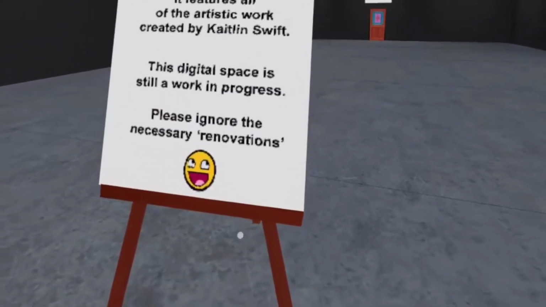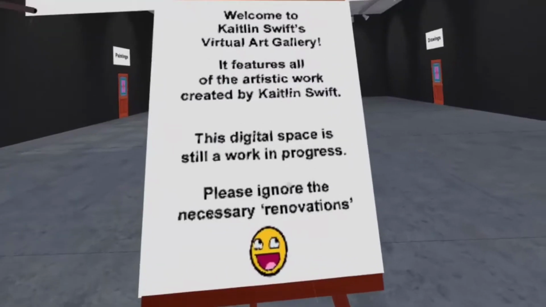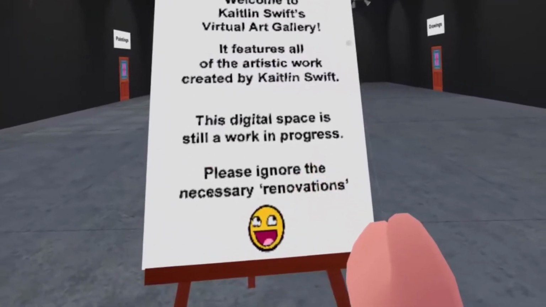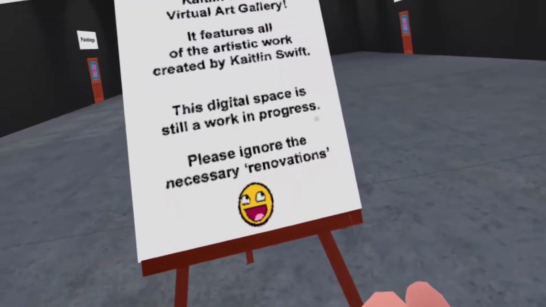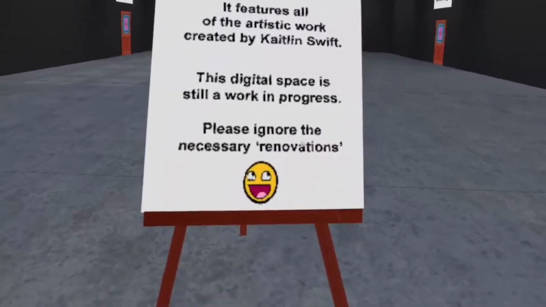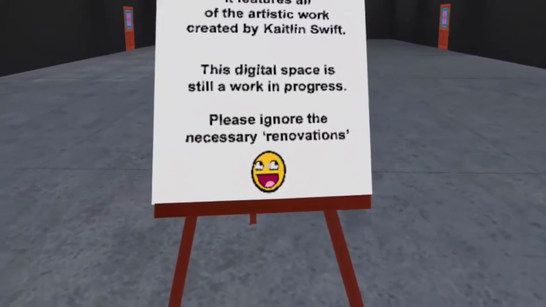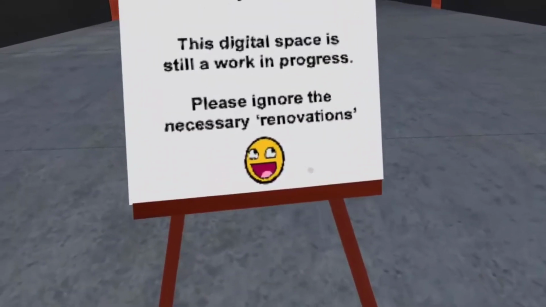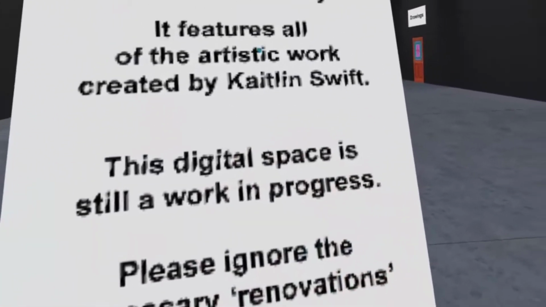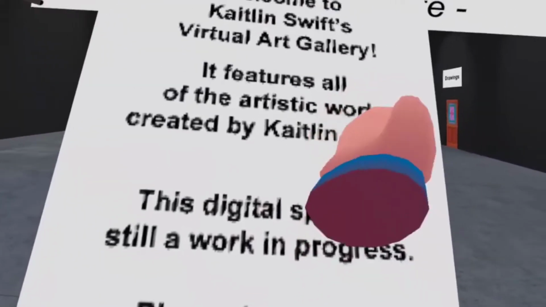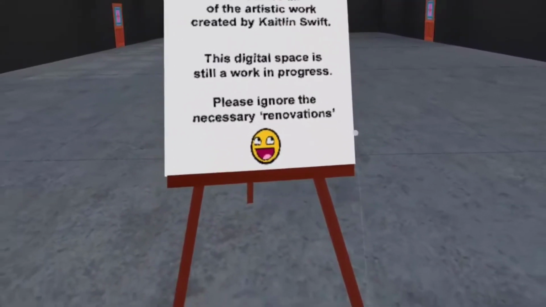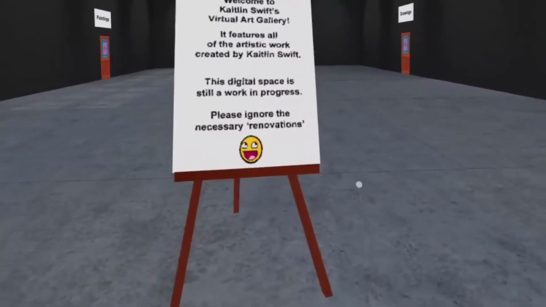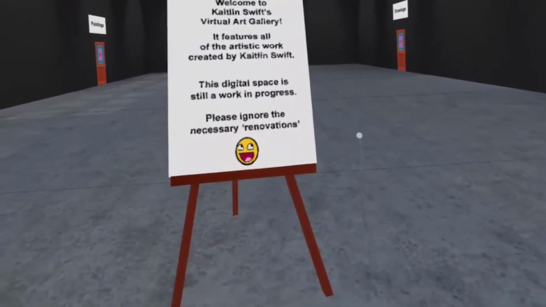As you can see, I made this little easel here, and it says, "Welcome to Caitlin Swift's Virtual Art Gallery. It features all of the artistic work created by Caitlin Swift. This digital space is still a work in progress, so please ignore the necessary renovations." Goofy image. Now, as you can see, the text quality is not that great. I'm still new to 3D modeling, so it's pretty low res in terms of what I can create, and it's not great, but it's just a demonstration preference.